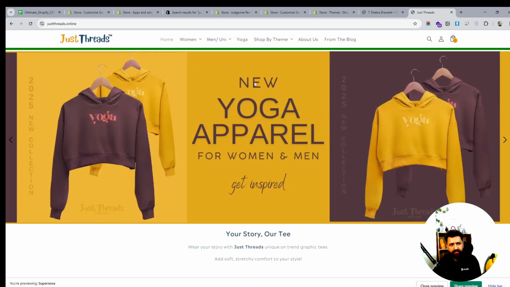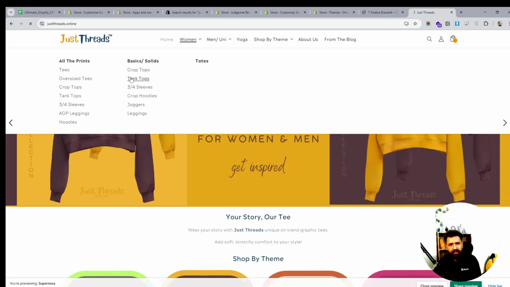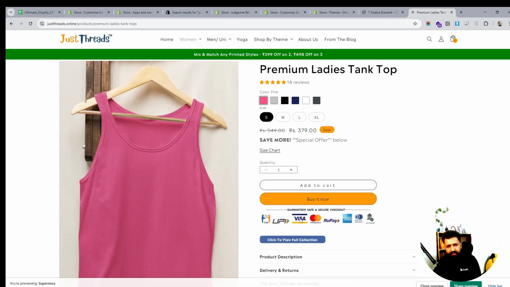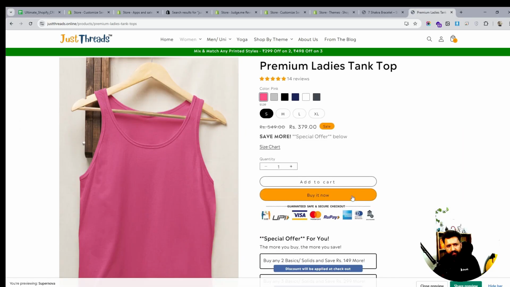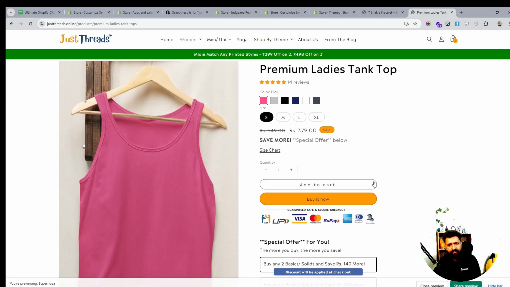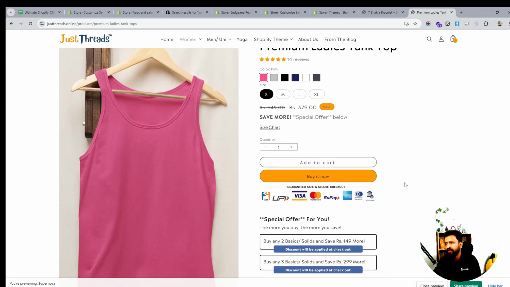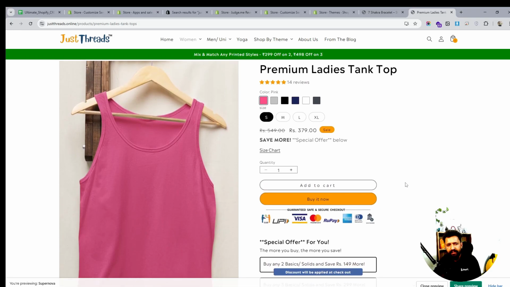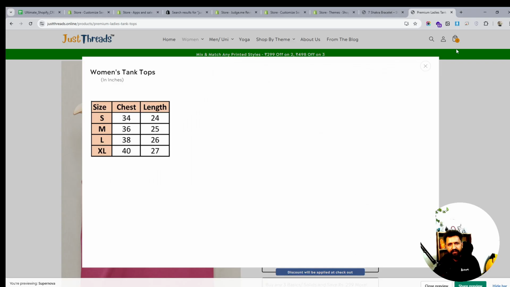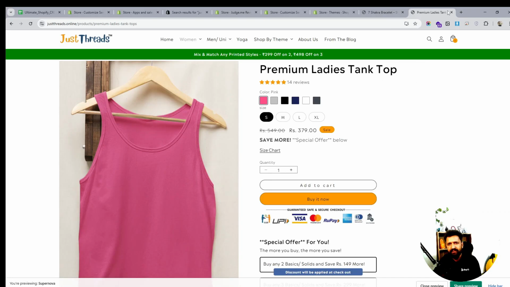So what I'm talking about is this part, and yeah, we have more of the information over here. Again, this is using the free Shopify theme. All right, so somewhat like this is what we are looking for. Even the size chart gives somewhat of a size chart. So yeah.